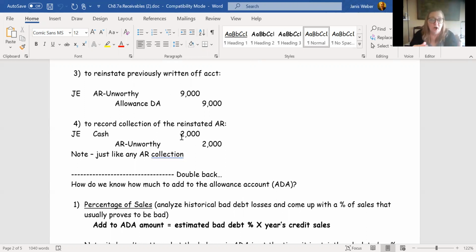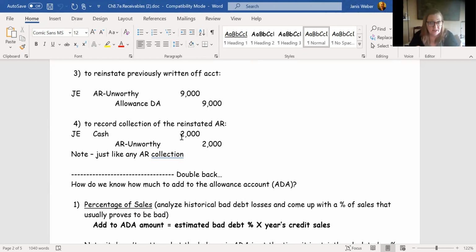So if someone owed you this $9,000 and it was bad, then they came back and said, "Let me just give you $90 of the $9,000 and I'll pay you until I get it paid off every month." So they come back with that and you're like, "Oh, thank you." And you're trying to be so gracious about it, but you're like, that's a lot of trouble and they're probably never going to pay me anymore after this $90. But nonetheless, if you're going to put them back into current status or collectible status, you need to go ahead and reinstate the entire accounts receivable.